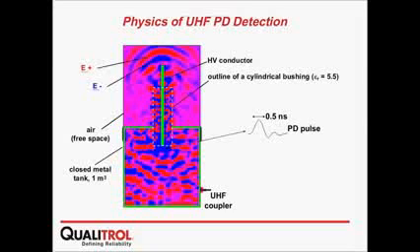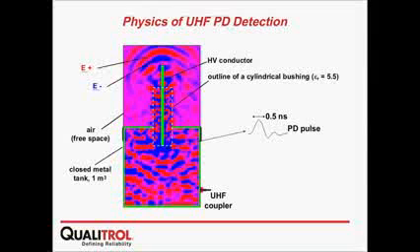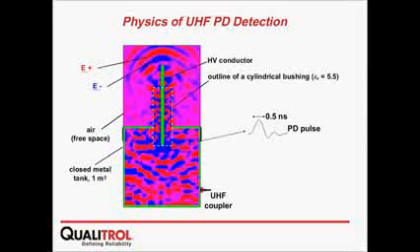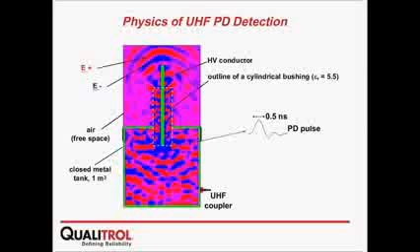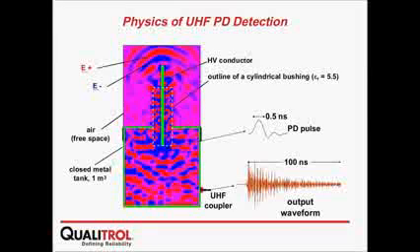Whenever you apply the voltage, you see that the signal is trapped inside, but it can also go through the barriers. That's why we can also put our sensors on some barriers, not all of them, but the barriers that are not encapsulated with a metal screen, where we can capture that UHF signal, or with the UHF coupler. So the waveform output will look like this, and we'll be looking for the amplitude and the frequency of occurrence of the partial discharge.